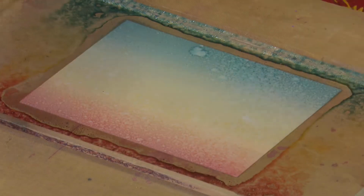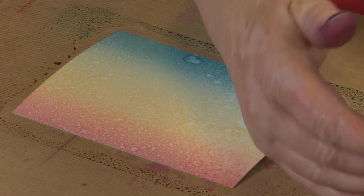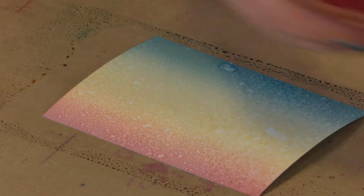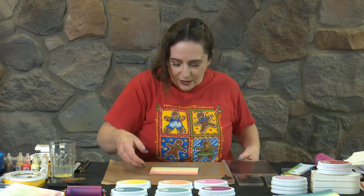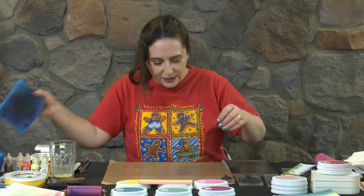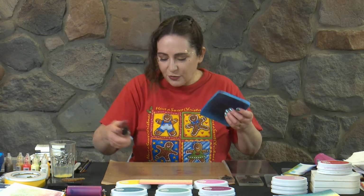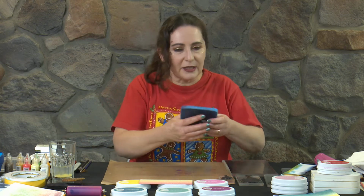And of course, I'm only going to do one impression, but if you wanted to, you could spritz that again and do some other bits of card on it and make more of the ink that you've already got on that plate. Okay, so there's our bit of backing card. That's fantastic. Now being a water reactive ink, we could also give that a spritz and wipe some other bits of card through it.